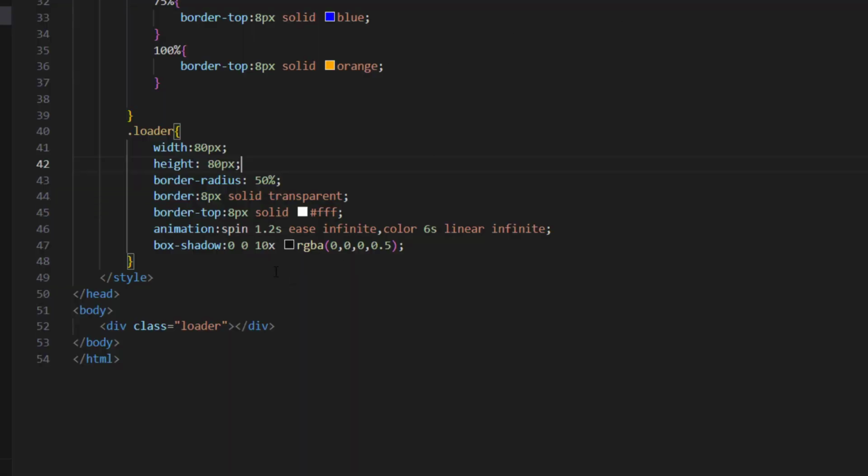Okay, let's open it with live server. We can't see it, right? Why? Oh, what is this? 10 pixel.